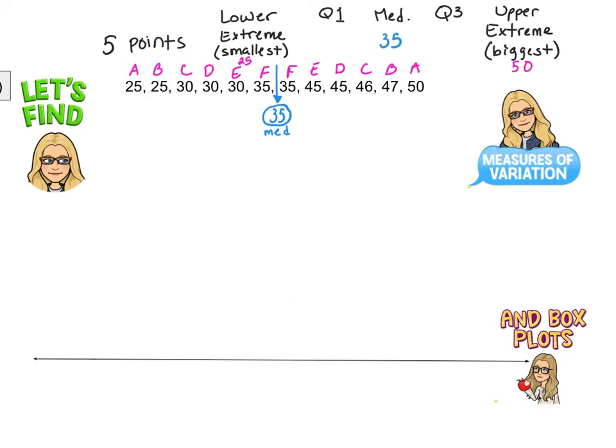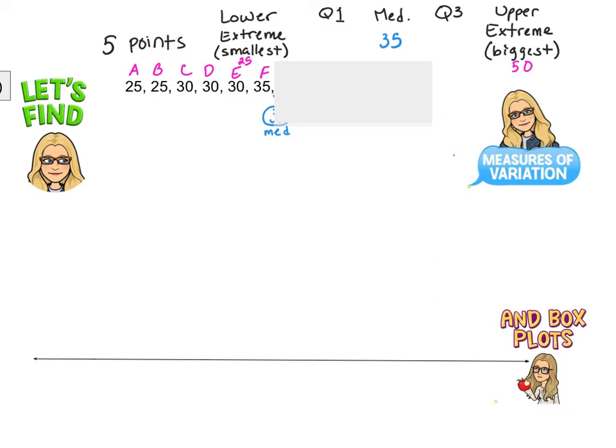And remember, in class we said finding quartile 1 is like finding the median of the lower half of the data. So I could even just cover the upper half of this data. I'm not going to use the median. I'm going to cover the median as well. And I'm just going to look at the lower half of the numbers and find the middle of that. And I already wrote A here. So over here, I can write A again, but I'll write it below so that it doesn't interfere with that letter above.